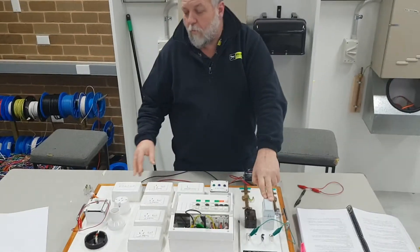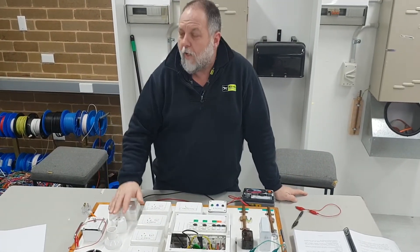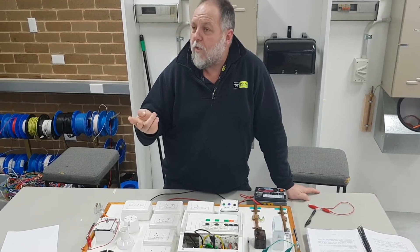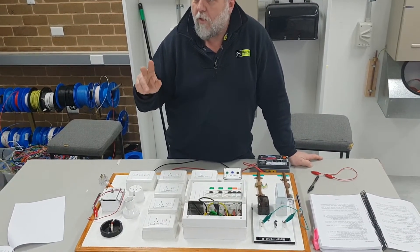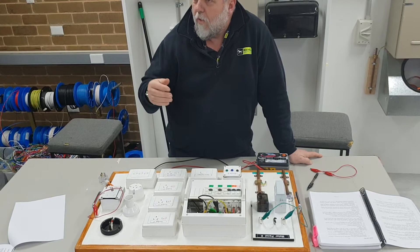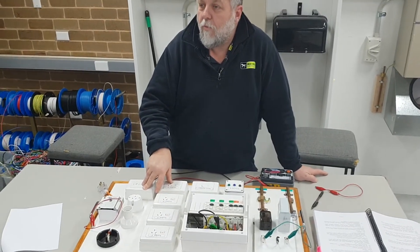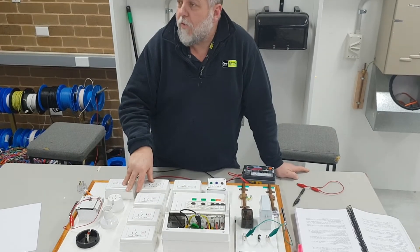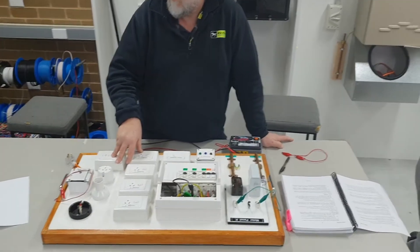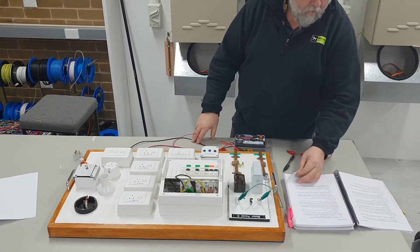Polarity testing is necessary to ensure against shock hazard - making sure the active is in the active position and the neutral is not transposed. A common problem with cables in pits is that especially the blue phase and the neutral can be done wrong. You've got to prove from the pit to the top of the main switch that you've got all active conductors correct and neutral to neutral. This actually happened about six months ago - they livened up the earth because it was on the blue phase, and it livened up the earths through the whole installation.